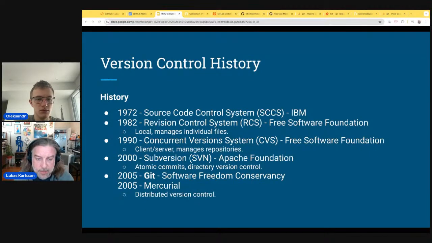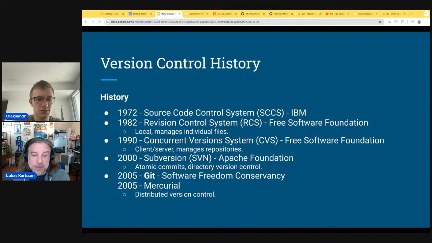or repository. In the early 90s, CVS grew in popularity, and this was a client-server model. So I would have the code on my machine, but then I would check it into the server, and there's a CVS server somewhere, and that's where all of the code lives. Also, CVS is when we first got the concept of a repository where all of the code contained in this thing is all related to the same project.